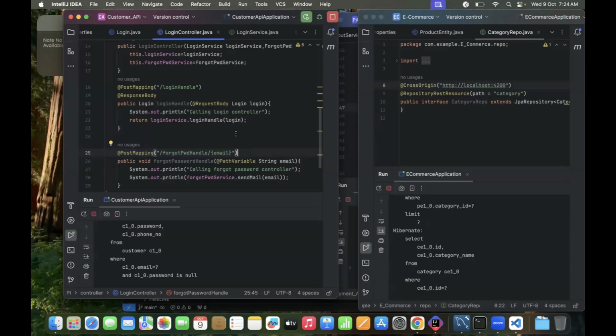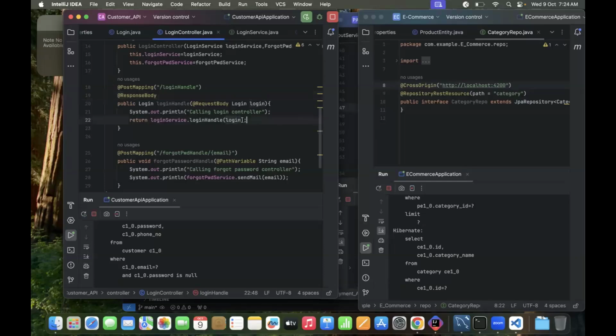Yes, forgot password is pending. Login and registration is completed, right? Actually, for the registration part, I had a doubt. When we are placing the order, that time only we are registering, right? Then do we need to make a new page for registration? Yes, we can keep a new page also for the registration, because some customers will come directly and register without placing any order. After registration, they will log in and place the order. Anything is possible.